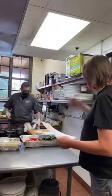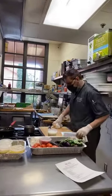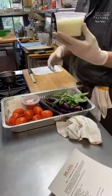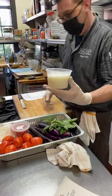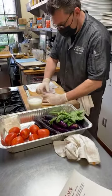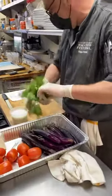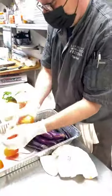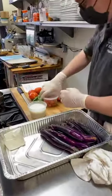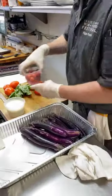Ciao, Chef Filippo. Ciao, buongiorno. Why don't you spend a quick moment showing everybody what's in the kit? So here we have our sheet. The burrata, which is the only thing that is not part of the original recipe — that's the final twist. Put it out from the fridge because we want it at room temperature once we're done with everything. In your kit you have basil, a little branch of basil, and we have some Roma tomato — we call it San Marzano in Italy. That's the best tomato in season.